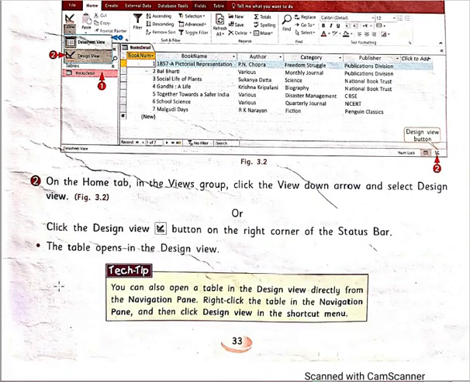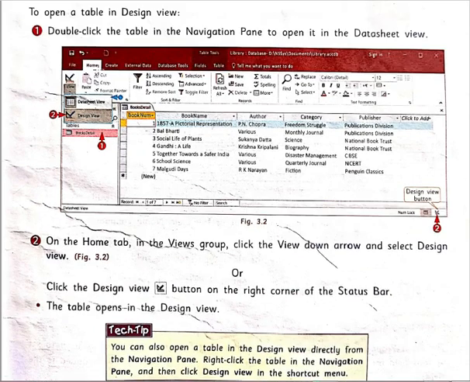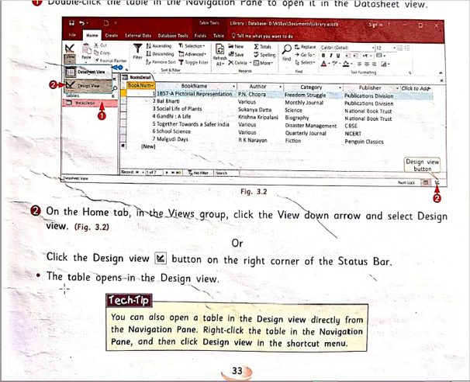After double clicking, on the Home tab, in the Views group, we click the down arrow and select Design View. You can see the symbol at the top corner, and also on the right corner.